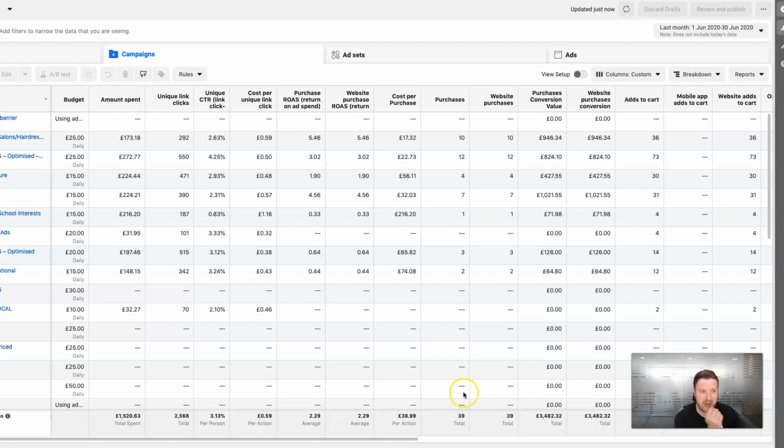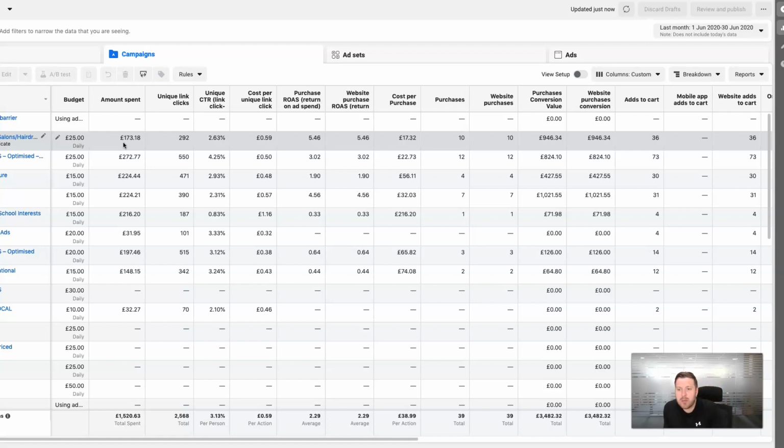So you can see here we've got some other potential ones. We've got £25 daily. Now this is just because we wanted to try and increase it. We were explaining to them that they wanted to get 10 purchases per ad set. So they were willing to go a bit more aggressive on the ad spend per day in order to try and get it out of the learning phase and into the active phase.